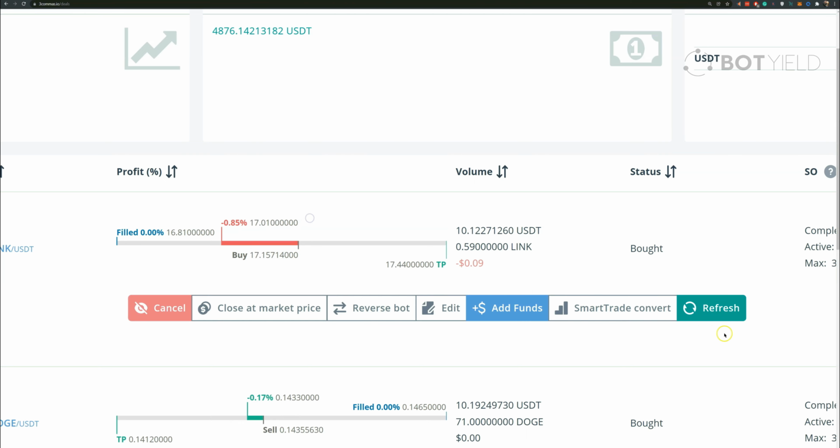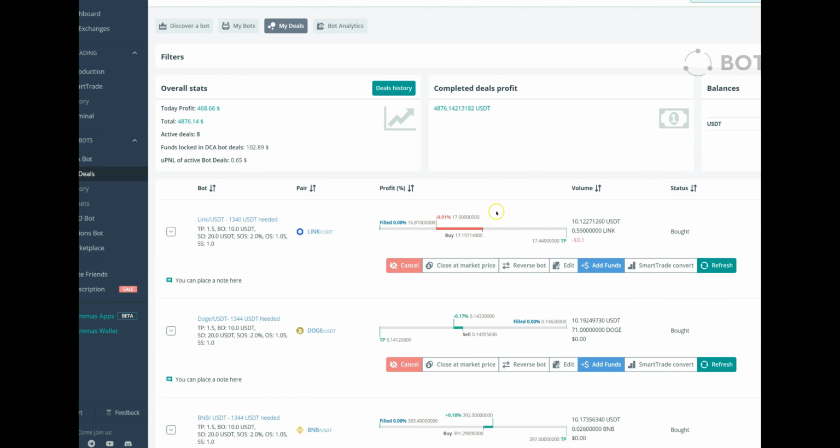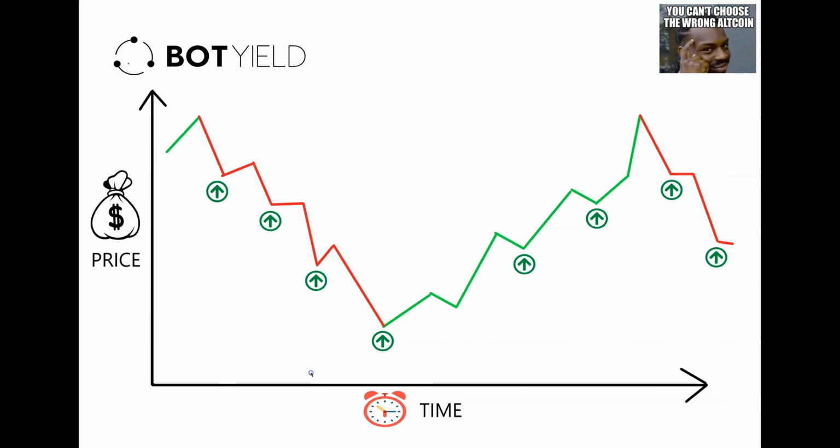and you can see here the price moved a little bit. So now I want to explain to you the parameters and the working of the bot a little bit by this schematic view. And I do this because then you have a better understanding of what your bot is actually doing.